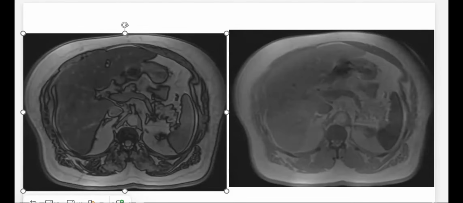Good afternoon, guys. I'm just showing a case similar to what we saw last time, which Dr. Cherniak said and showed, and she mentioned that this is out of phase, in phase. How do I remember? Everything is outlined. So O for out of phase, O for outline, and O for oil, which is fat. So it is suppressing here. So there's fat, and every structure is outlined here. And the liver is fatty.